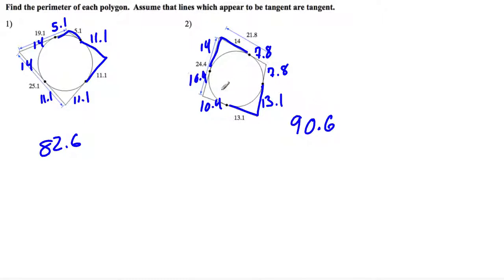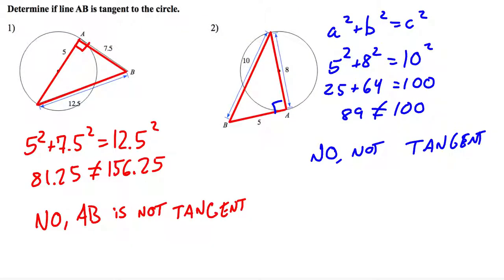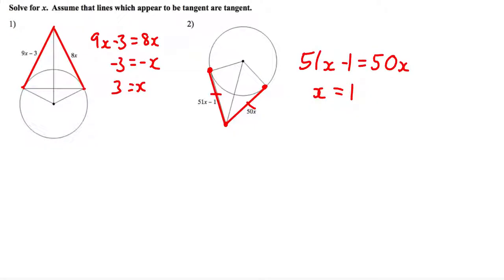So, looking at this theorem of tangents, understand the pattern so that you have these little tangent segments that are going to be congruent to each other. Here, we can test if they make a right triangle, so is it actually a tangent? And then, of course, the good old: just solve for x by setting those two segments equal to each other.